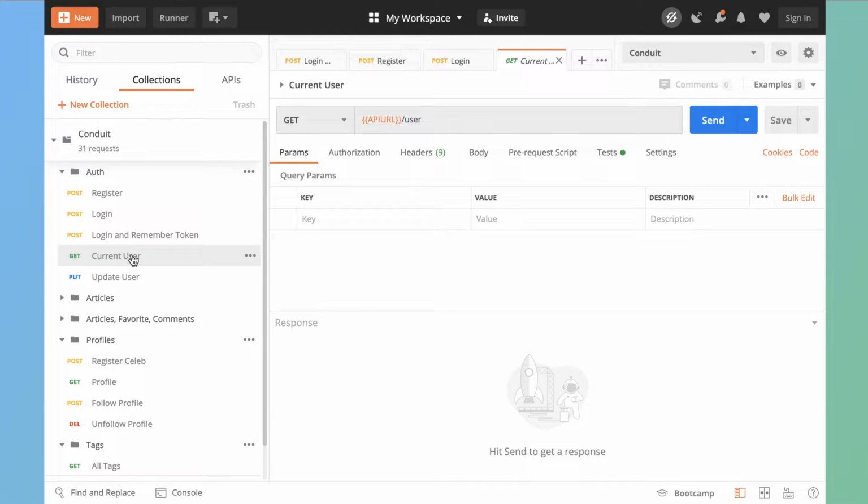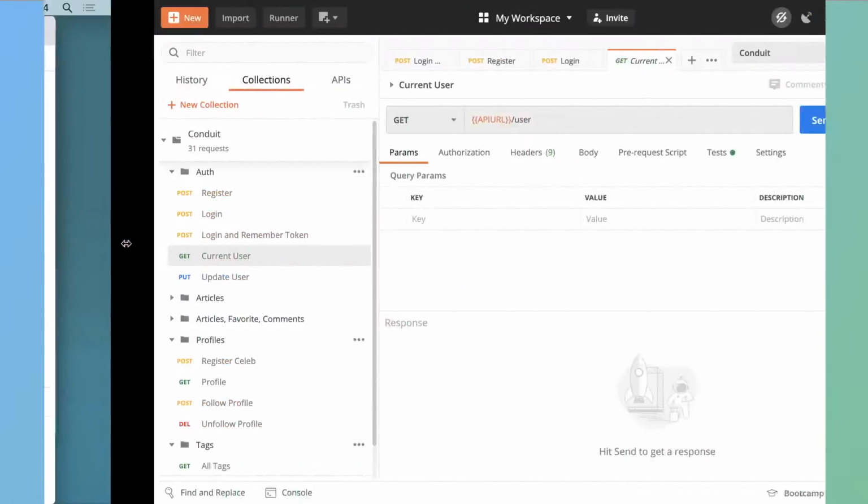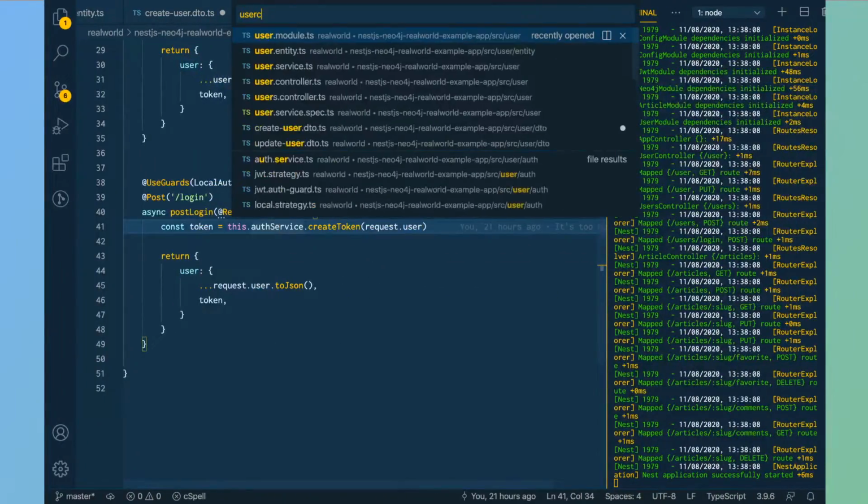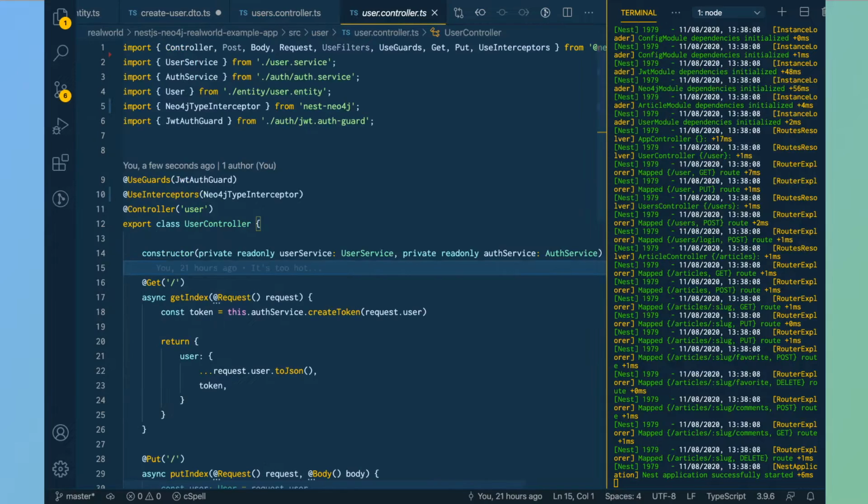So the basic login flow is, if we take a look at the user controller, anything like /user goes into here. I've added a guard to the whole of this class. Basically, any request that comes into this class wanting to get through to any one of these route handlers will have to go through the JWT auth guard.